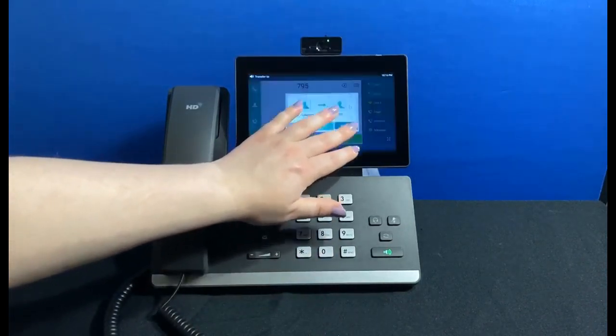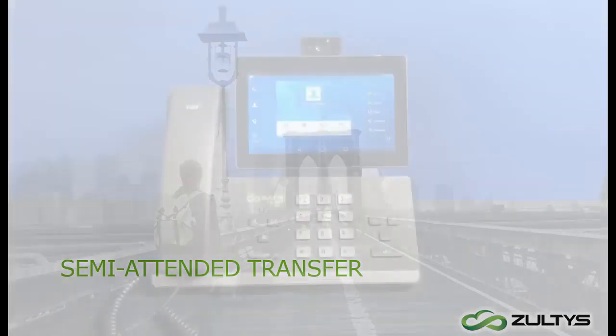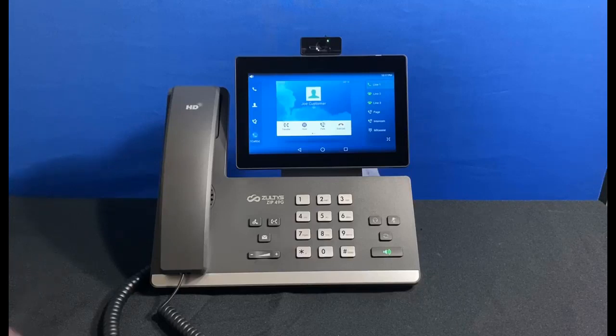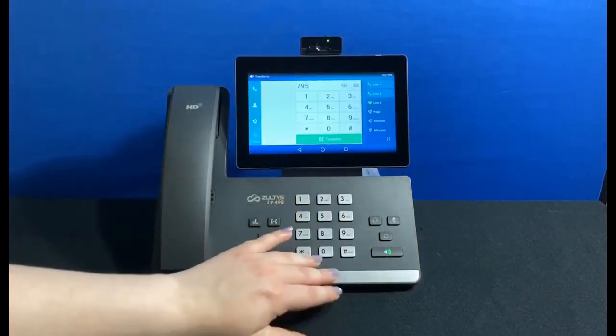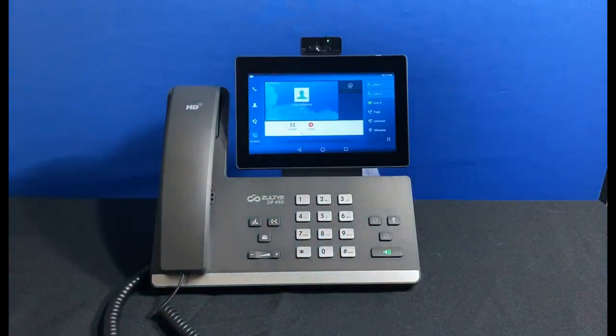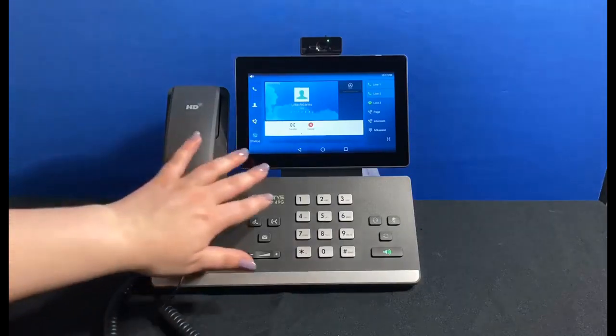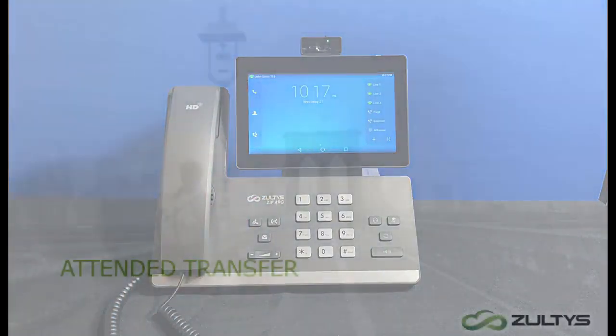But let's say I want to make sure there's somebody answering the billing calls before I transfer the caller. I don't want to take a chance that all agents in the department are too busy to answer the call when I transfer it. I start by pressing the transfer button. With my caller on hold, I type the extension, but this time I press send. The line is ringing, which means somebody is there to take the call, so I can safely press the transfer button again. This will send my customer on to the billing department.